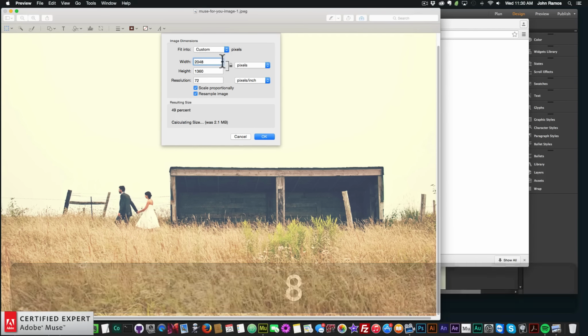Okay, so the next thing I'm going to do is add that image that we initially had on the first website. So to do that, I'm going to go to that image. I downloaded it from Dollar Photo Club. It's not Dollar Photo Club anymore, it's actually Adobe Stock, but because I subscribed earlier, I do have access to it. But yeah, I downloaded the image from Dollar Photo Club, and this is the image here.